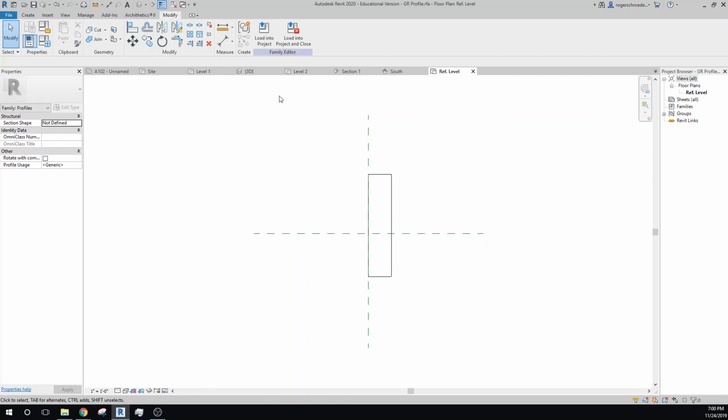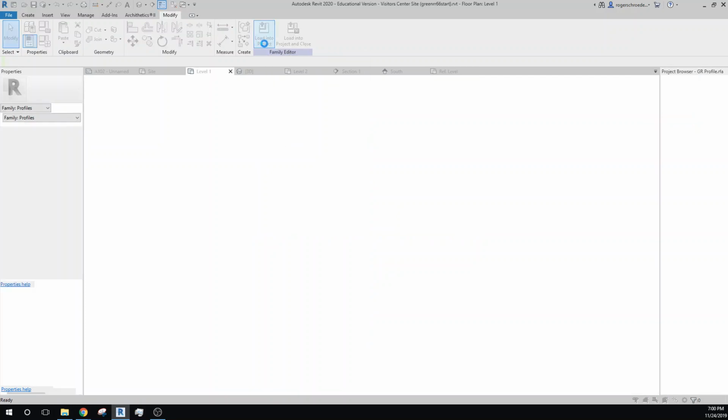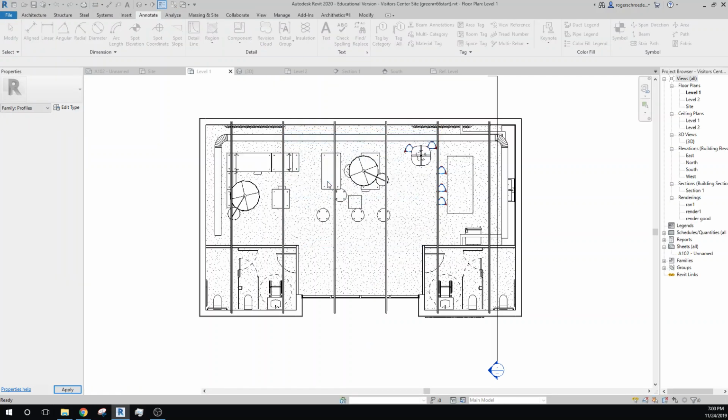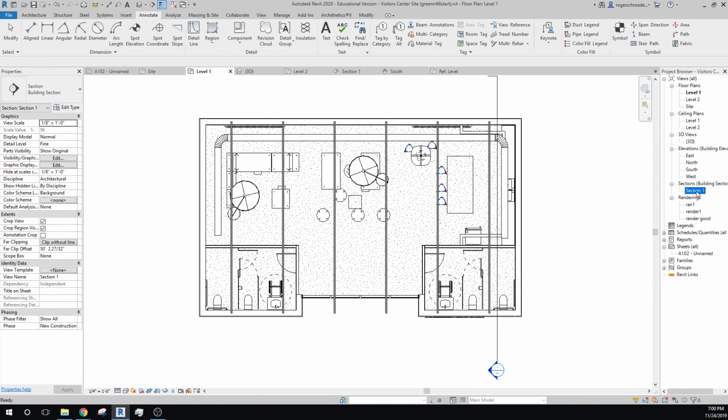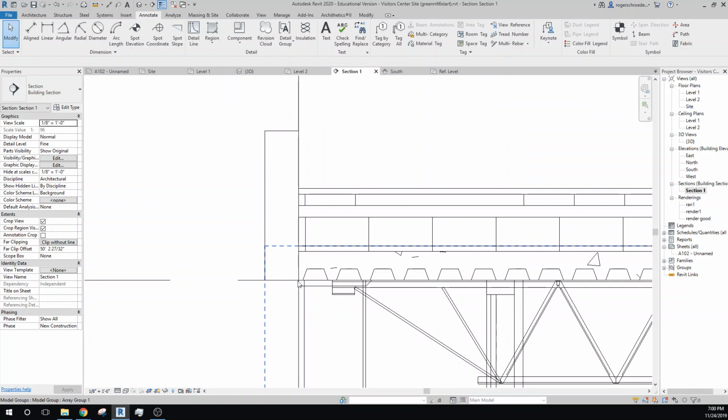And right now I'm just experimenting with how that's going to pan out. So I'm going to load that back in the project, overwrite the existing version, and then we'll go back to the section view. And now we're coming down to where we want to be. So that's our edge condition for our roof. And so we now have a way of putting in the water barrier for our roof system.